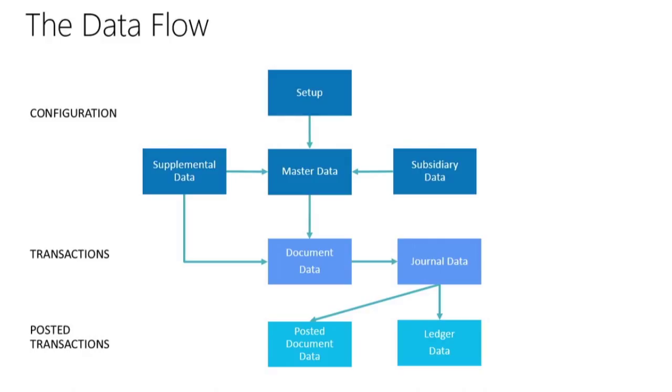Now, of course, Dynamics NAV is an ERP system which has a strong accounting functionality. So when we are going to perform postings in the application, it's going to be linked and also available in the ledger entries. All of the posted sales, posted purchases, everything that has to do with customers, items, vendors, and VAT will end up in the ledger entry tables. For example, if you would like to create a report and you would like to know how a specific customer is performing, you can always find the information in the master table, the customer information, and then the posted transactions in the customer ledger entry table.